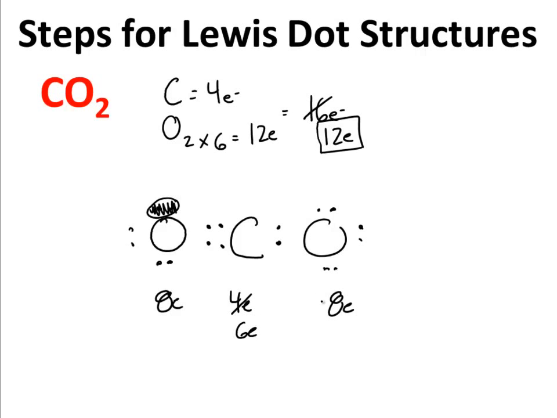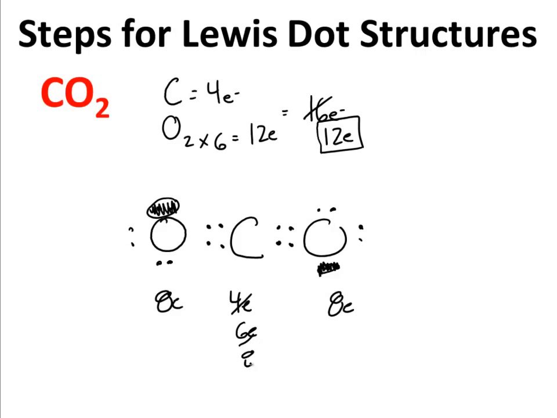So let's go to this side now. On the right-hand oxygen, let's take one of these pairs of electrons. Let's just take this one down here. We're going to move it from right down here. We're going to go right there. And it's going to be now shared again. So what we got here is carbon now has 2, 4, 6, and 8.